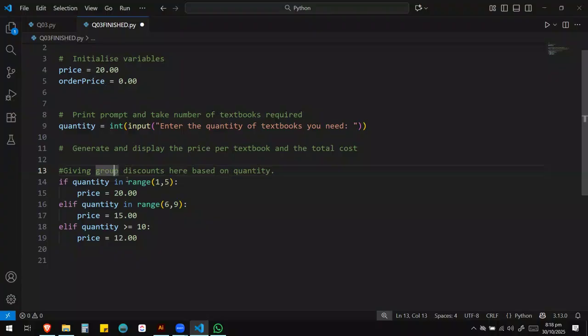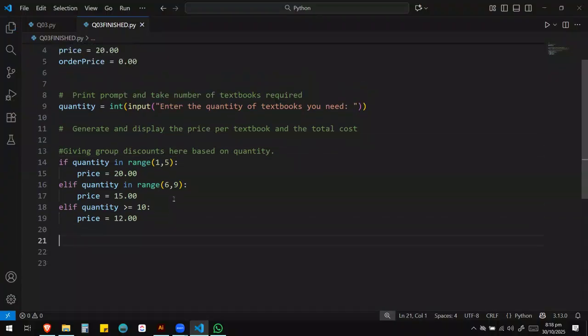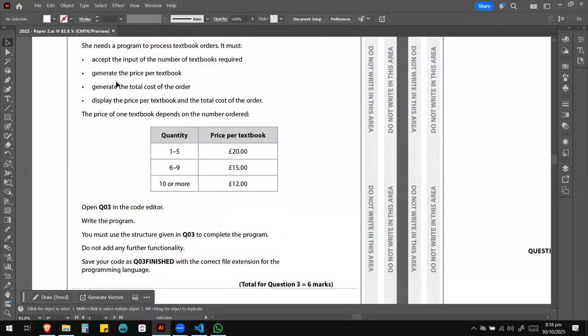We'll see, maybe I made some mistakes. I'm writing this program as we go, and we'll correct anything if we need to. So giving group discounts, we've done that. The discount part is done. It says generate the price per textbook based on the discount. We've also already accepted the number of textbooks required, so those two are done.